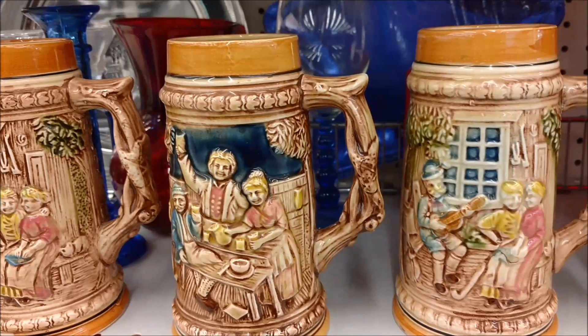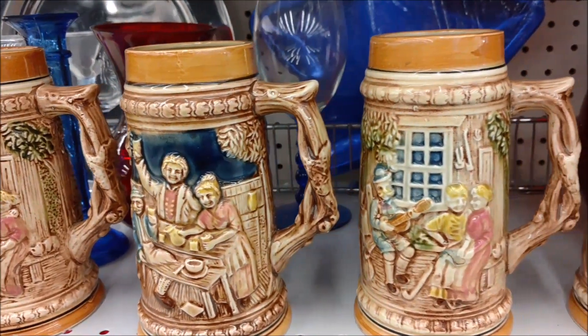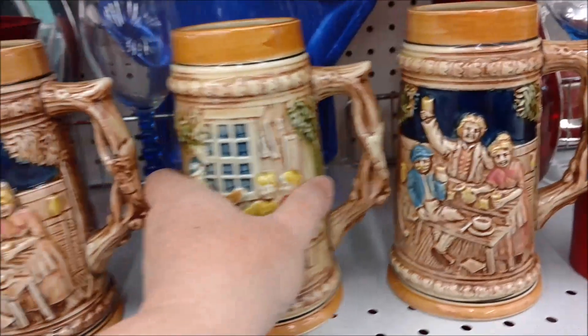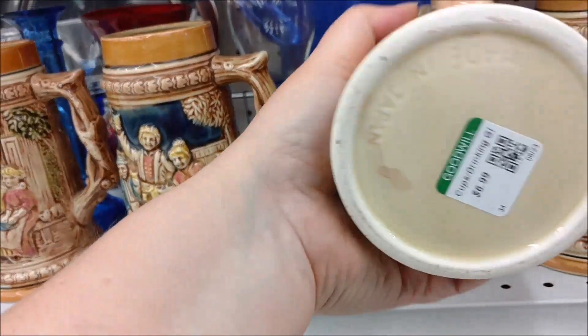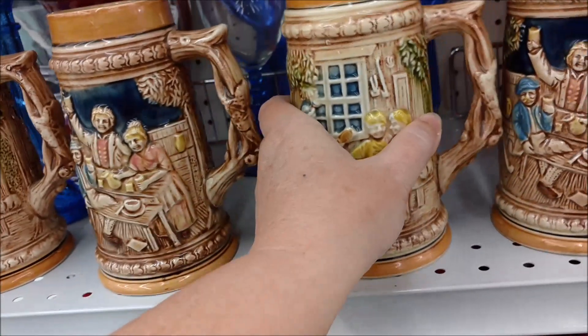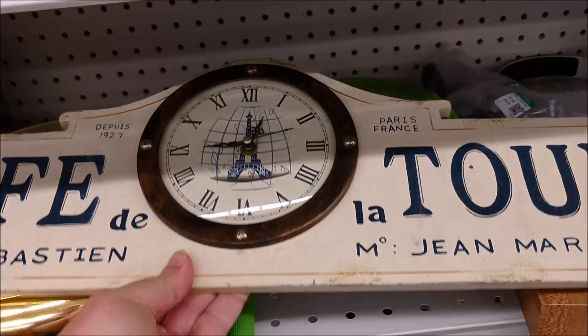More steins. I am going to wind up with a stein for the fireplace — it is just a matter of time. These were two matching sets of two, and the price was high enough to keep me from being tempted by them. I really need to rotate my fireplace decor.